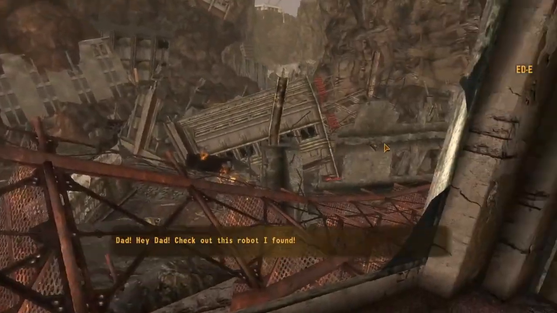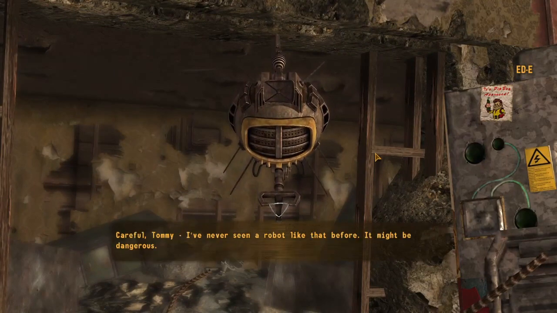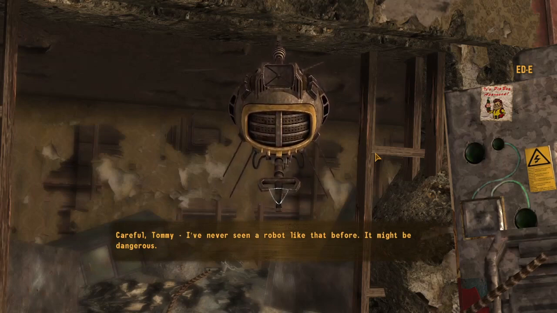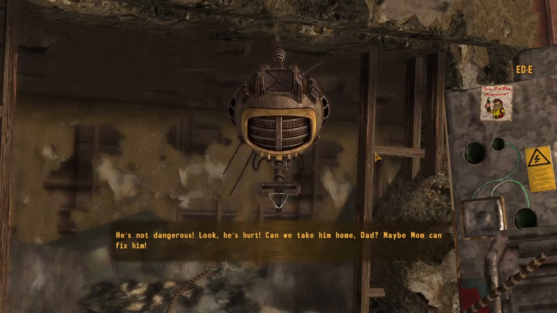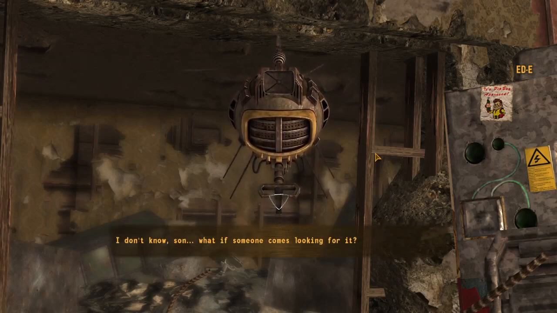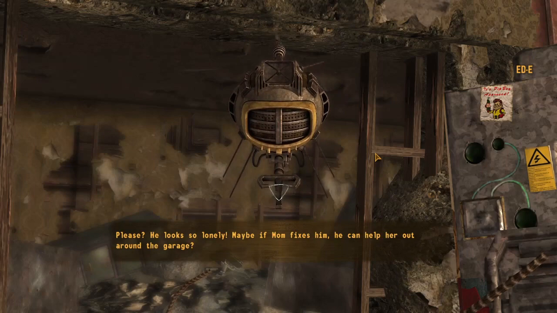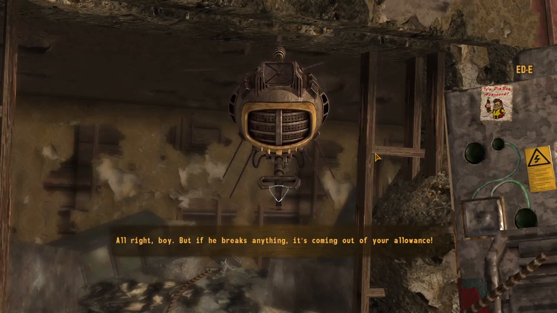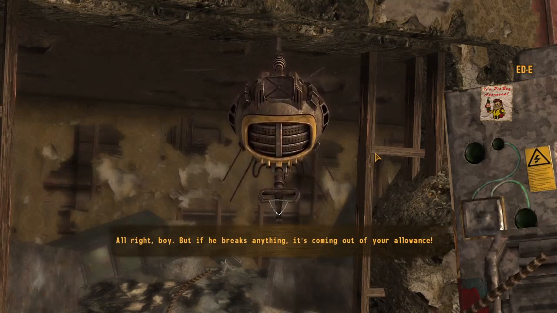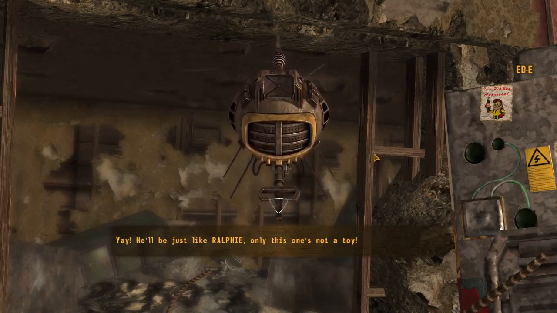Bit of cola. Dad! Hey, Dad! Check out this robot I found! Careful, Tommy. I've never seen a robot like that before. It might be dangerous. He's not dangerous. Look, he's hurt. Can we take him home, Dad? Maybe Mom can fix him. I don't know, son. What if someone comes looking for it? Please? He looks so lonely. Maybe if Mom fixes him, he can help her out around the garage. All right, boy. But if he breaks anything, it's coming out of your allowance. Yay! He'll be just like Ralphie. Only this one's not a toy.